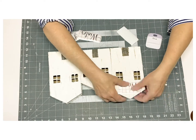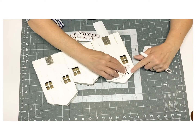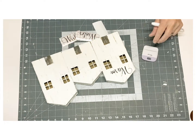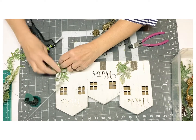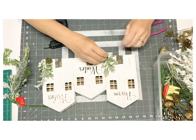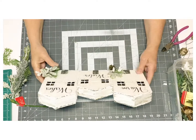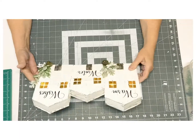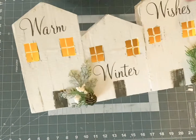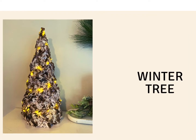I did cut out the 'Warm Winter Wishes' with my Cricut. I used a really small font — it was a little difficult to deal with but it turned out so pretty. I love the writing on this one. And of course I added little sprigs of greenery down there at the bottom, and then I'm just going to pop those little lights in. It just turned out so cute — you'll have to let me know what you think of that one.